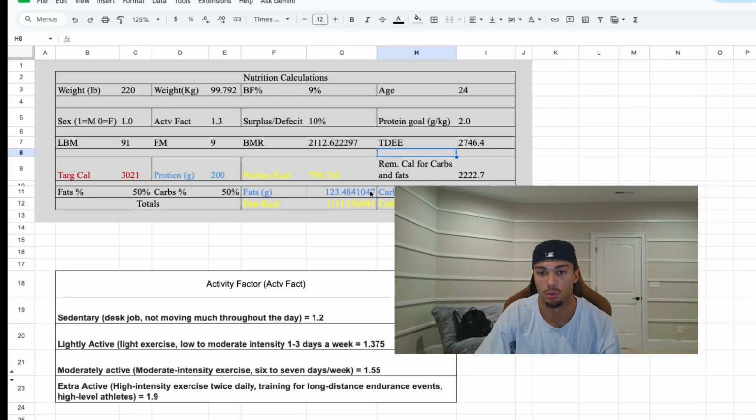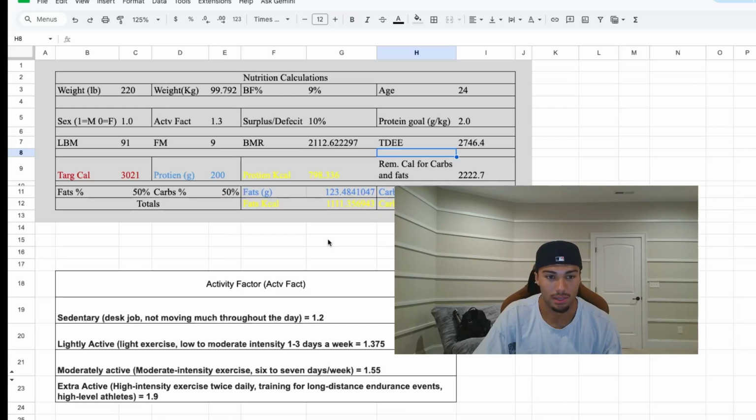So I use the Mueller equation for this, which calculates your BMR by doing 13.587 times your lean body mass plus 9.613 times your fat mass plus 198 times your sex. For male, it's 1, female, it's 0, and then 3.315 times age plus 674. Not sure where all the extra numbers come from, but I could go into it, but there's just no point right now. Know what you need to know.